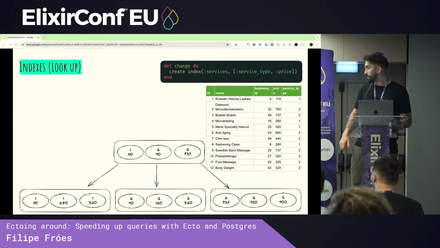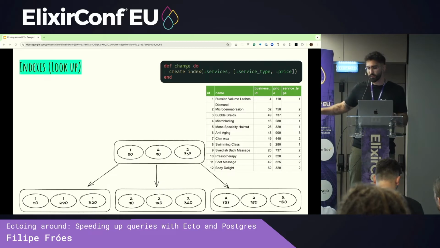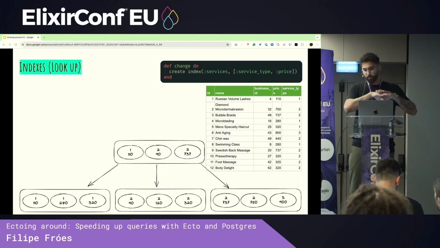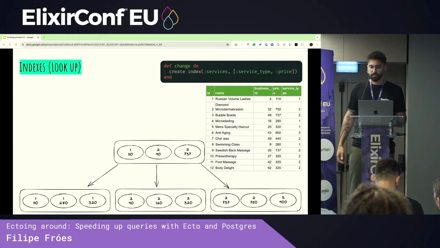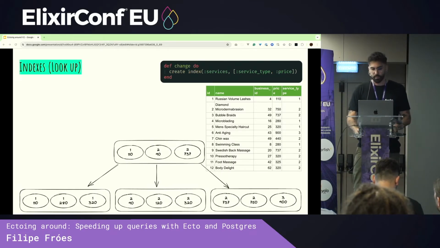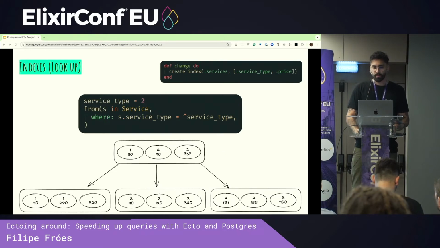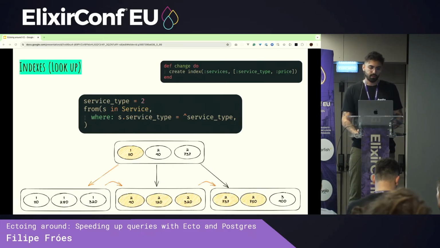Another very important thing is the reference to the table. Those are only the indexed values, and the references to the table are held only in the leaf nodes, the ones at the bottom. Each page in the middle is used only to traverse the tree, and the references are only held in the leaf ones, the bottom ones. So when you do, let's say, an equality lookup, something like service type equals 2, let's see what the index lookup is going to look like.